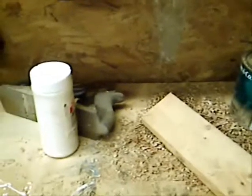I found that paint cans and 5-gallon buckets, spray cans, they work great for laying out radiuses. You can usually find one laying around the shop. There's paint cans and stuff that will turn your radius.